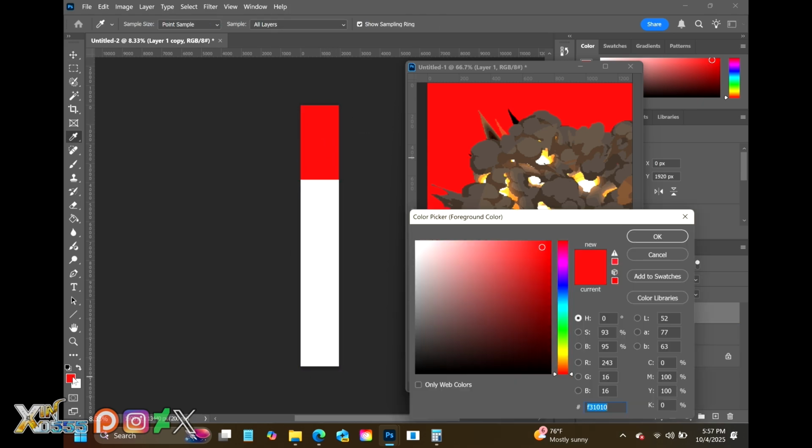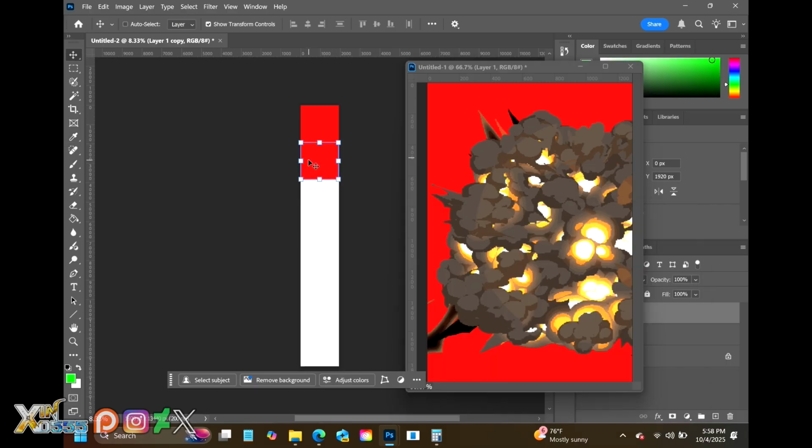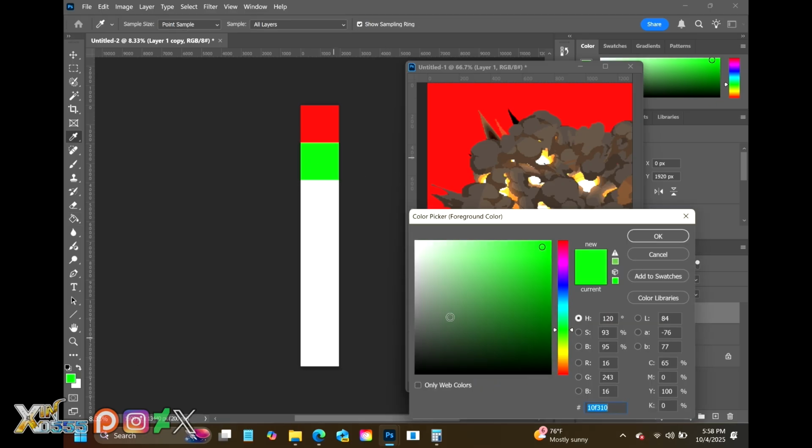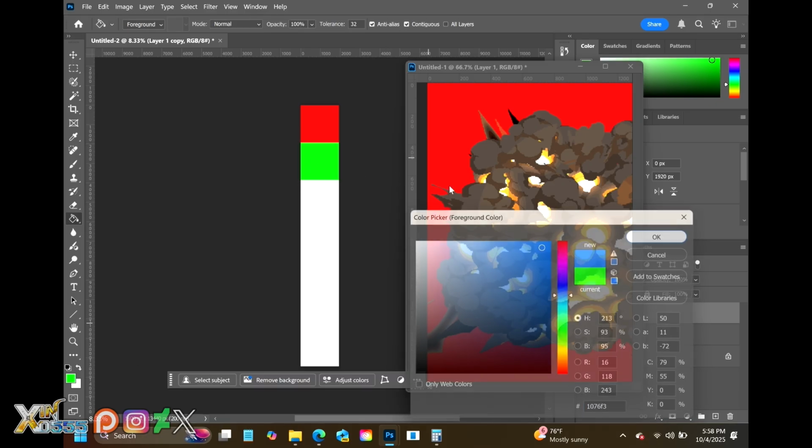And I'm going to change the color of this one to pink or green. Yeah, let's just do green. I want to avoid using green, but let's just use green. That's freaking dirty looking. We're going to go blue.